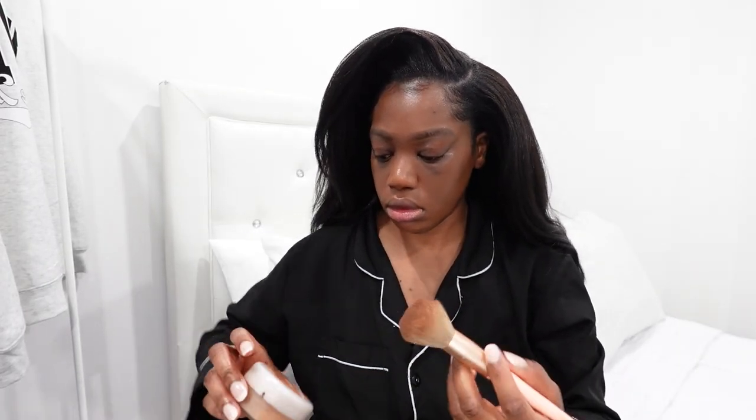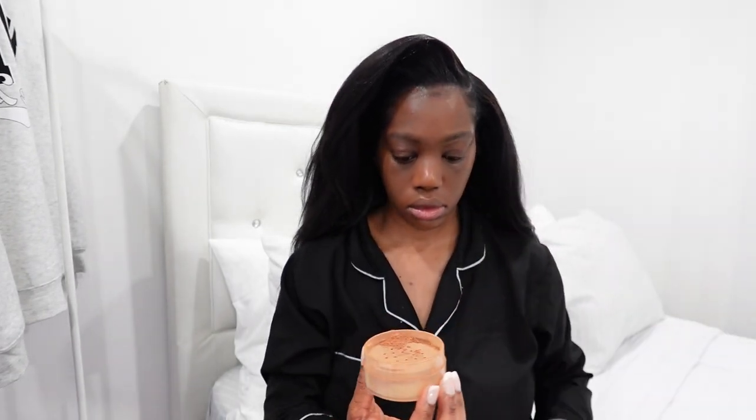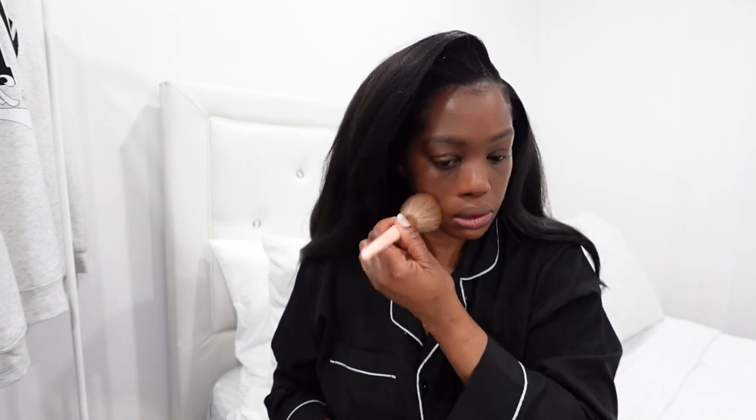But anyways, as you see, I'm just using Maybelline Fit Me Tinted Moisturizer to cover my face a bit. Then I'm going to go in with the LA Girl Pro Concealer and Color Corrector. The concealer is in the shade Fawn. On top of that, I'm going to set everything with the CoverGirl True Blend powder. I have dry skin, so I don't wear a lot of powder or bake, but because I put concealer on, it's just to set everything.